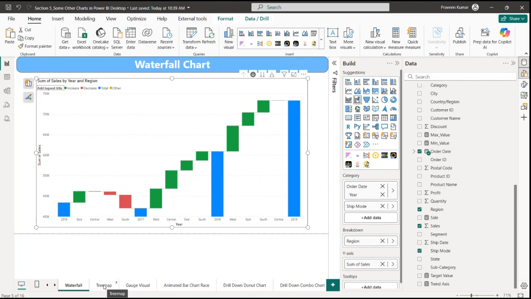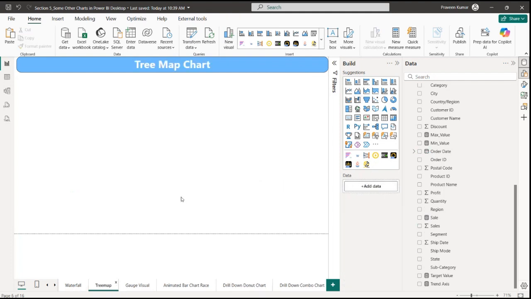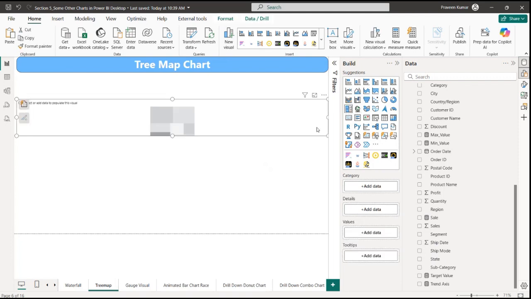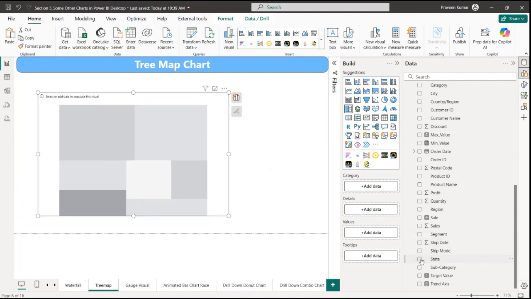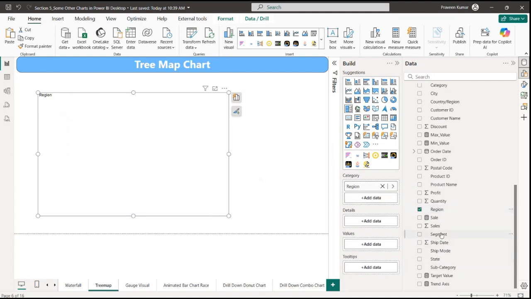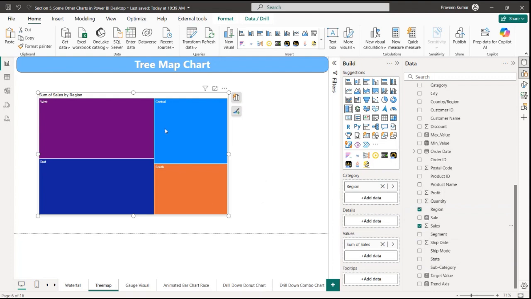Now there is a tree map. We basically use the tree map for showing categorical data. You have to click on this tree map. Let me put some categories like region in the category and the sales amount in the value section. So this is the categorical tree map data.